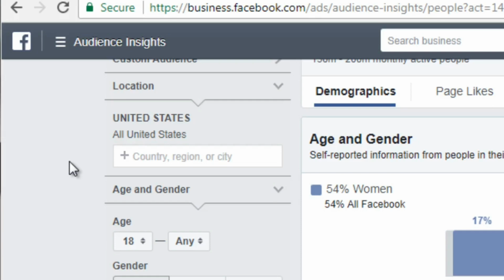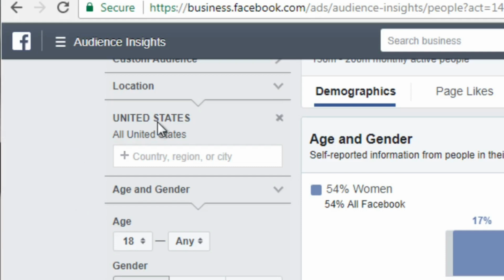The reason why I like the Facebook Audience Insights tool is it really drills down to the point that you can see who your demographic is. Now, the best way to do that, especially if you're getting started out, is you can do it in two different ways. You can either go find a magazine that is very popular in that niche, or you can simply type in the interest here.